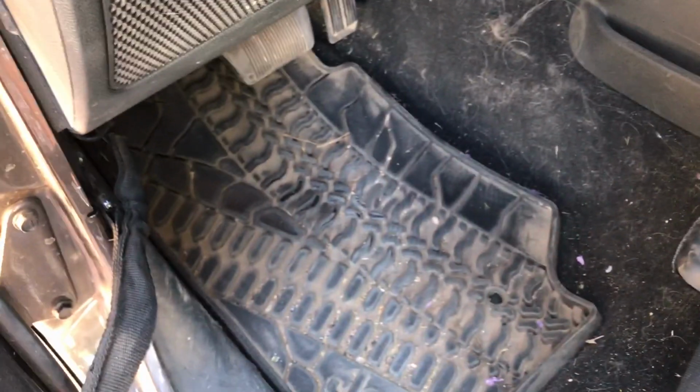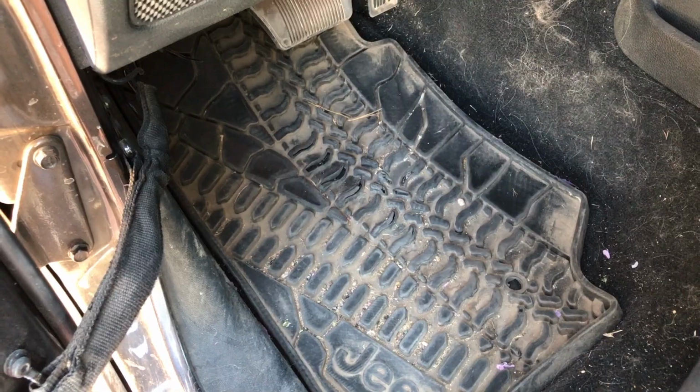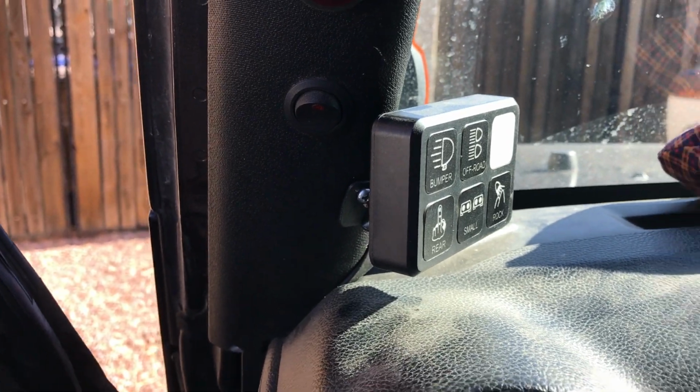I love the fabric. We do have the Jeep rubber floor mats in it. Those are always good. They collect a lot of garbage and junk and gravel, and you can just dump them out or you can hose them off or what have you. I am running a little light pod here, so everything's independent, runs all of my lights, hooked directly to the dual battery system, which I'll show you next. But yep, other than that, we're a pretty stock interior.